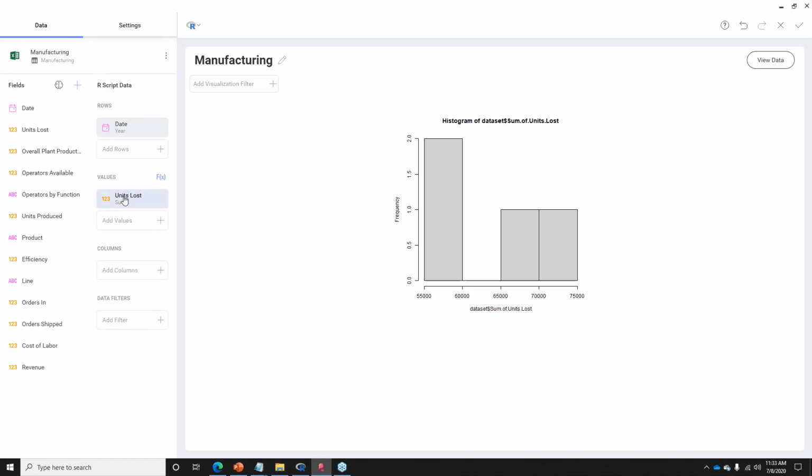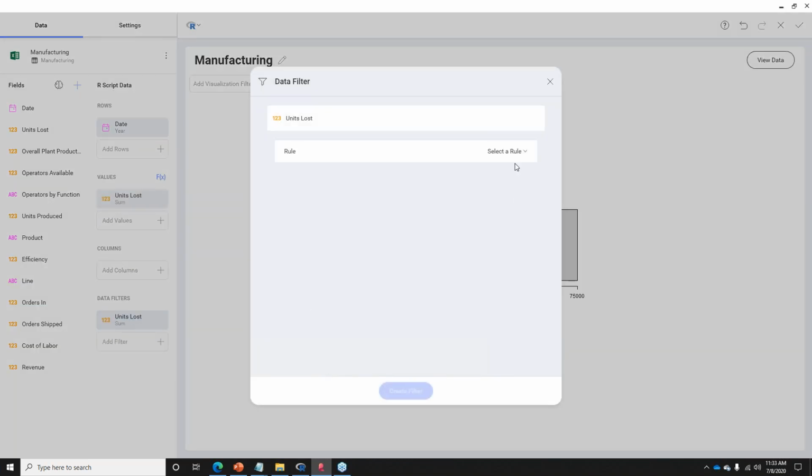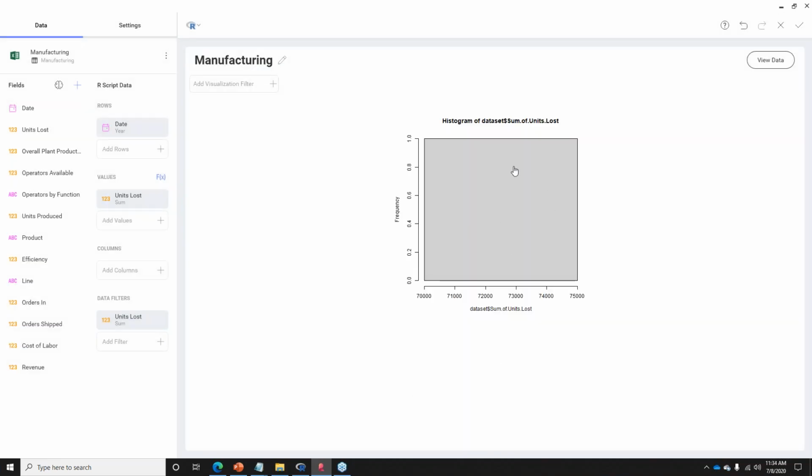And if I go to take my sum of units lost and I add it to a data filter, I can set rules on this. So I can say above average equals, you know, top percent. If I say top 20% of these guys, it'll reflect the data values here. So it looks like the top 20% are the ones that have the biggest units lost.